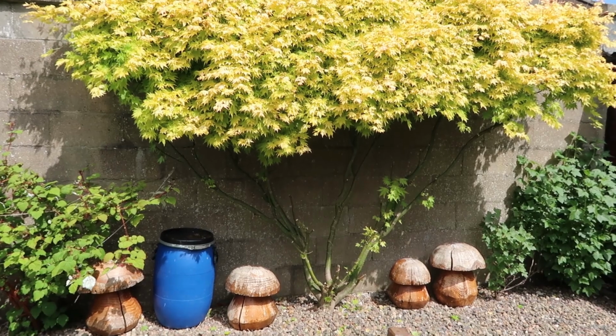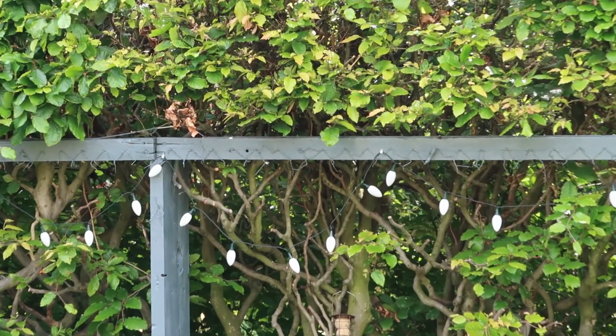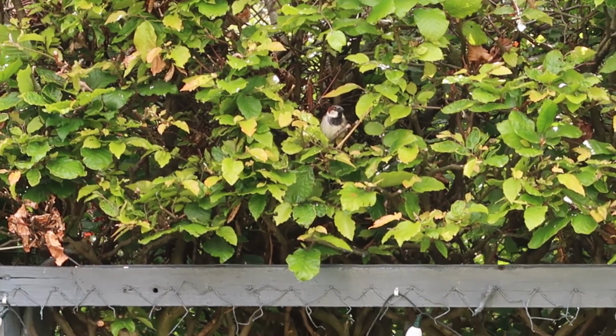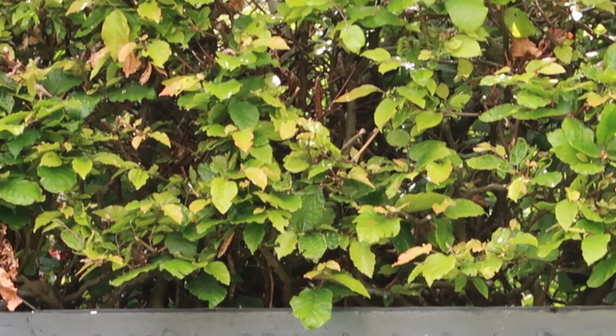I've also given this tree... Oh, are you having a fight? What's going on? Someone's angry in that hedge. What are you so angry about? There's enough food for all. I've just filled up all the bird feeders. There is plenty of food to go around, don't you worry. Get you there. Hi. He's having none of it.